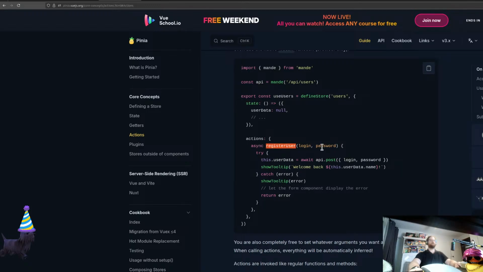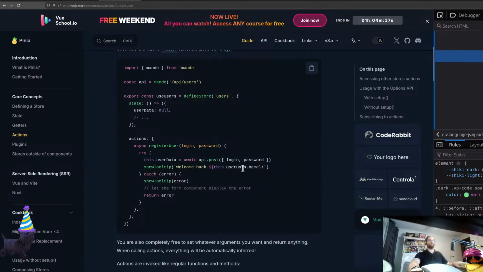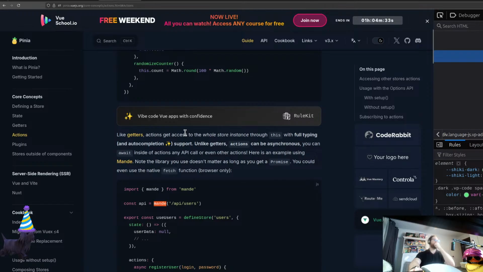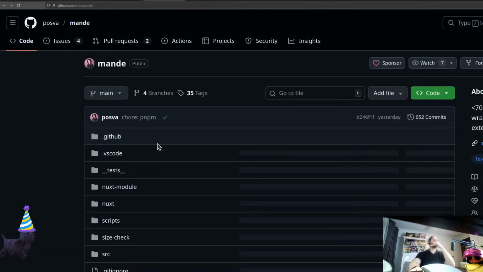All right, actions, registered user, this.api post. Considering this has got this down in here, I don't know what Mandel is.